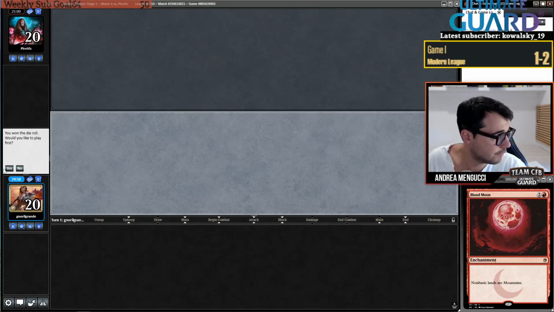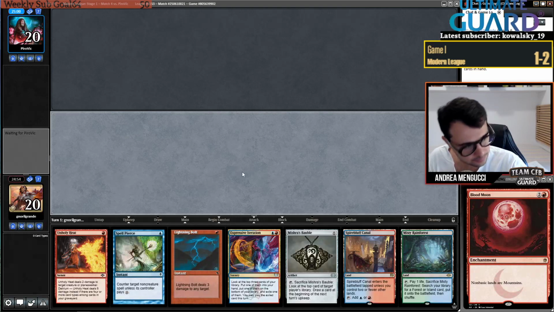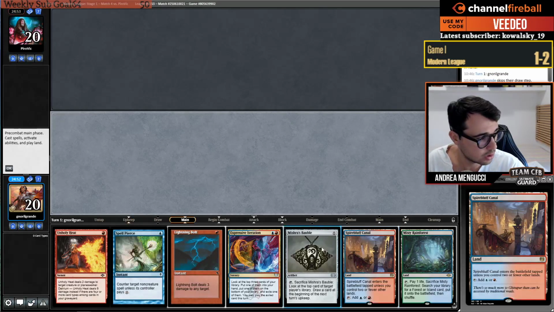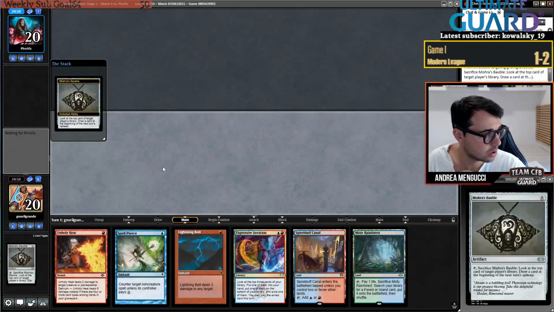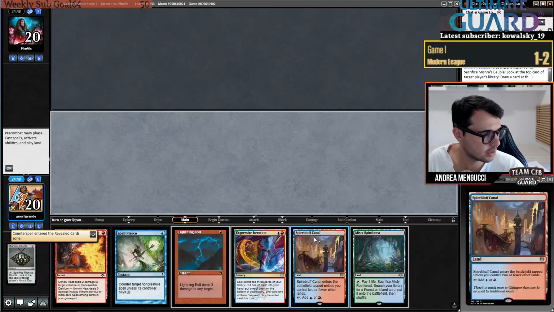Okay, let's go. Pirovic on the play. Lands and spells. Keep. Bauble turn 1. Bauble myself. If it's a good card, I go Canal, go. If it's a bad card, I fetch. Good card? It's a good card.